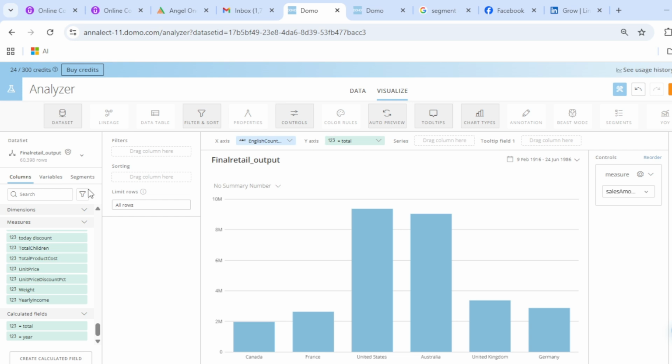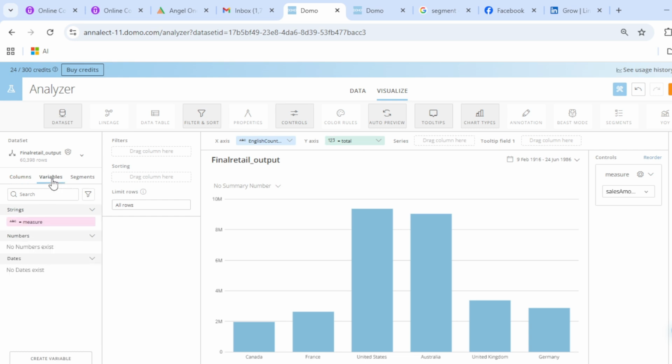Okay, so in the variable, and what is measure? Measure is my variable. Okay, so if I click on measure, we can see by default I am providing a sales amount. Okay, so it is giving a sum of sales amount, but I have an option to choose.